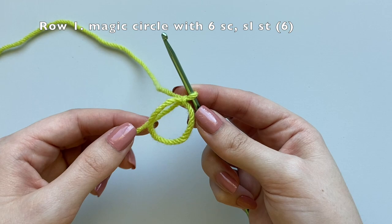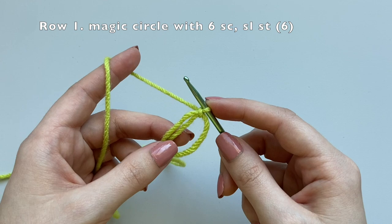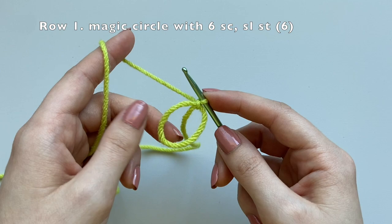And at this point, we're ready to create our single crochets in our magic circle. One thing that I like to do, and we've done previously in this tutorial, is create our single crochets around both our circle loop and our yarn tail. So I'm going to hold them and start single crocheting.